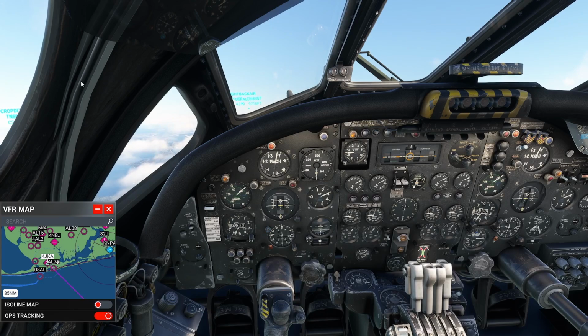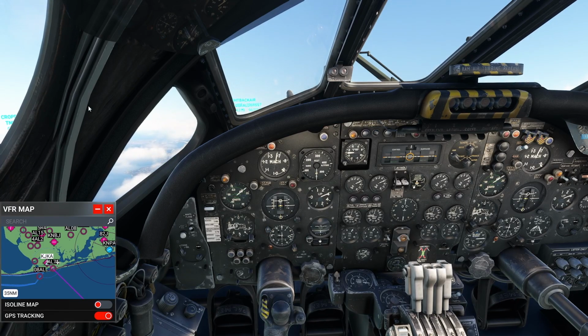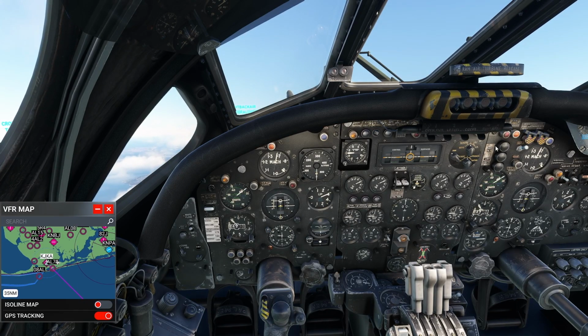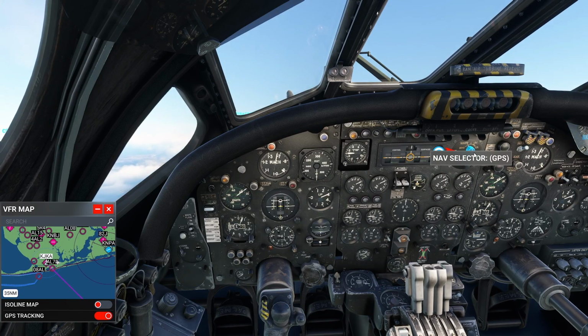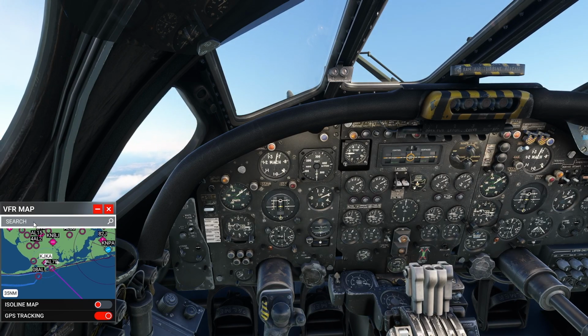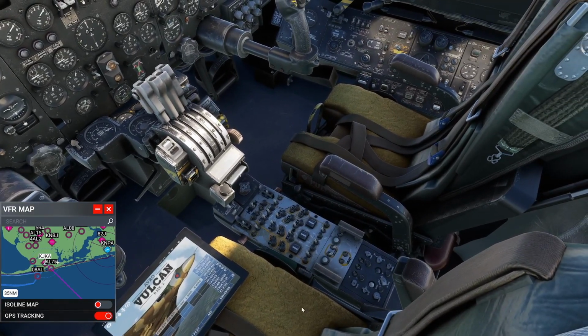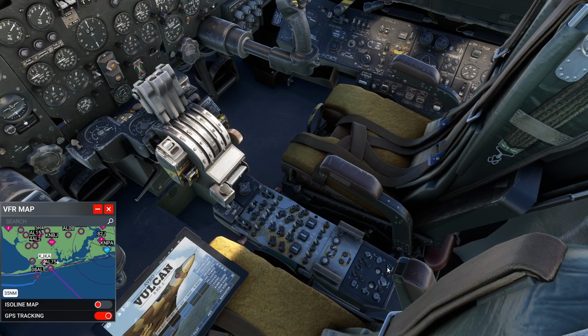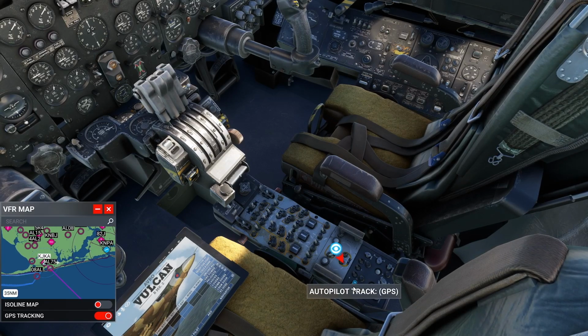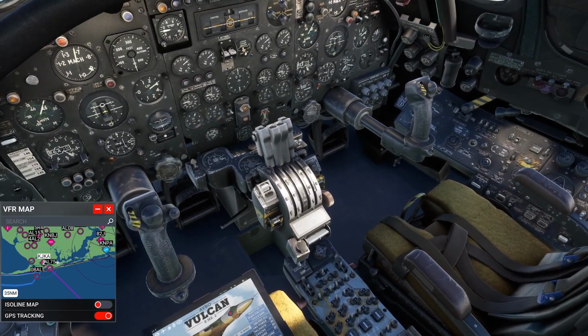Alright guys, we're in the air, so let's go ahead and put some of this into action. So we're going to move this to GPS, and that's if you've made a flight plan in the world map. We're going to come down here, we're going to engage autopilot, then hit track. You'll now see us turning.